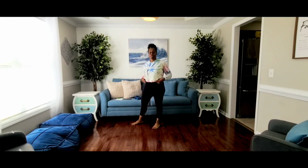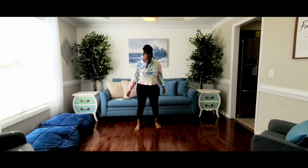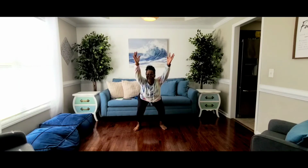Now we're gonna go ahead and get into our chair squat hold position. And we'll start right now. Good. Regular squat, arms up in the air. We're holding it. We're holding it. Nice and controlled here. Think about some good things.